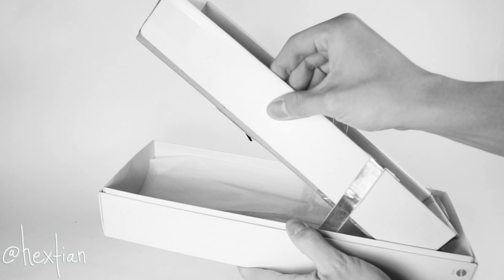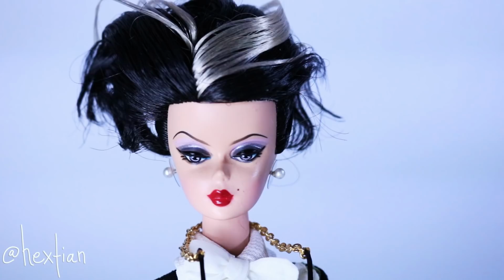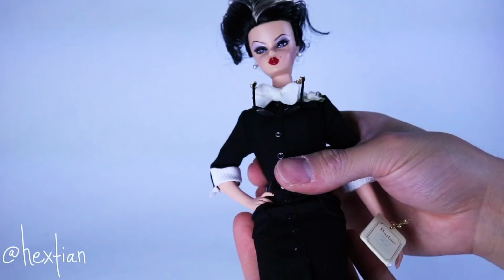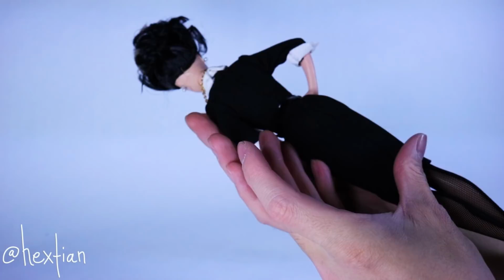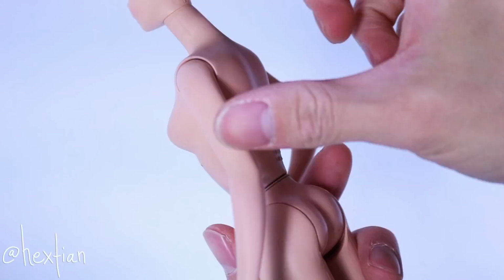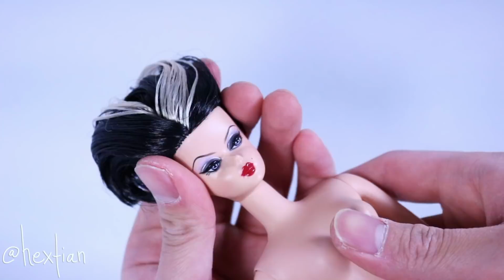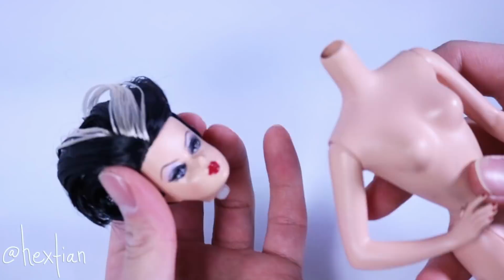As you can see, she is not even boxed properly, and her face and hair were so oily and sticky. It was really, really gross. Clearly, she was not given the best home, so it's my job to give her a new life, even though it's an evil one. She also had some staining because of her dress, which is very inevitable. This is something that is quite difficult to prevent, and I also broke her neck peg when I removed the head. Let's just say that this was such a rocky start.